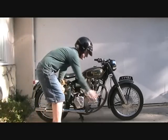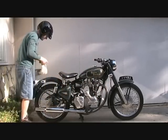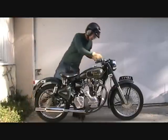All right, here we go. As you can see, the engine is ice cold. See if she'll go.